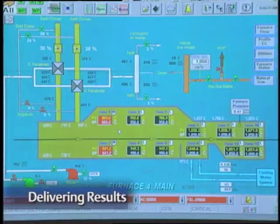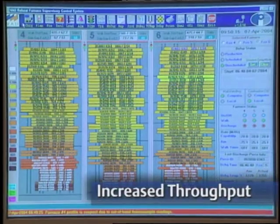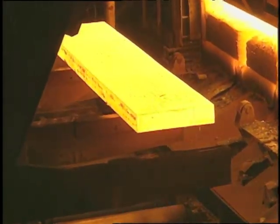Most important, the digital automation system delivered the control benefits Ispat was looking for. We have seen with the new DeltaV and some of the other improvements we've made in the hot mill, we're experiencing delay rates which are under 1% a year, which is really outstanding for automation systems. The new DeltaV control system and the furnaces have helped us improve our product quality. It's just what they were intended to do, and it does it.